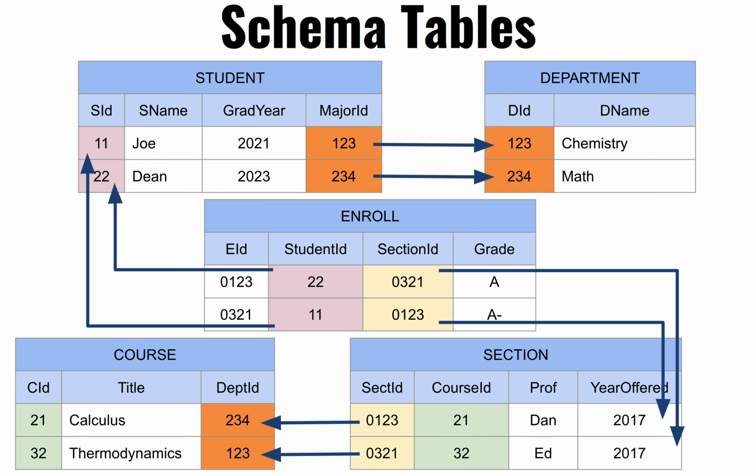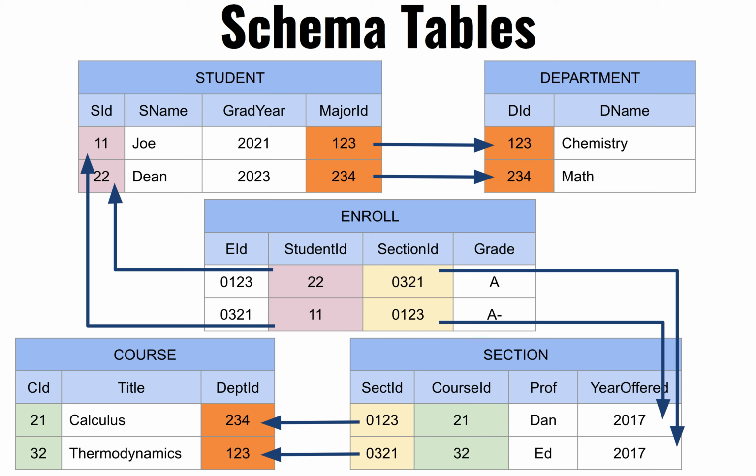But then you have other fields here that are not representative of anything in the real world. They're only used for internal purposes, for establishing that this data point is somehow related to that other data point. And the way we do that is by these SIDs, major IDs, DIDs, EIDs, and whatnot, yes? So these 22 and 11 here are referencing those 11 and 22 on that other table.